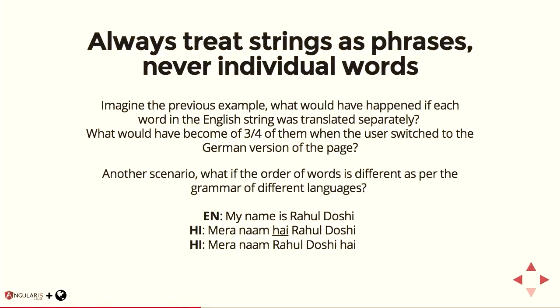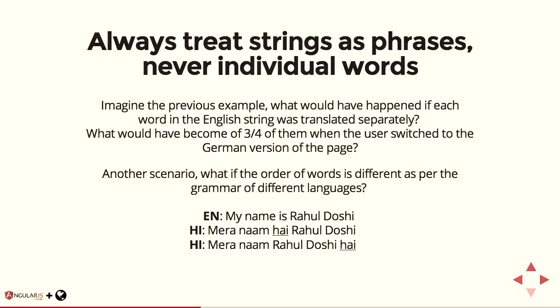The next thing you want to do is, like I said, treat each bunch of text as a phrase and not as individual words, right? So think about the previous example of Danube Steamship Company Captain. When you switch that to German, it's one word. So in that case, if you're constructing a string from 4 different words, what happens to the other 3 words when you move from English to German, right? Similarly, when you're trying to construct words and you're trying to keep the order the same, you're going to try to translate word for word, and it can go horribly wrong.